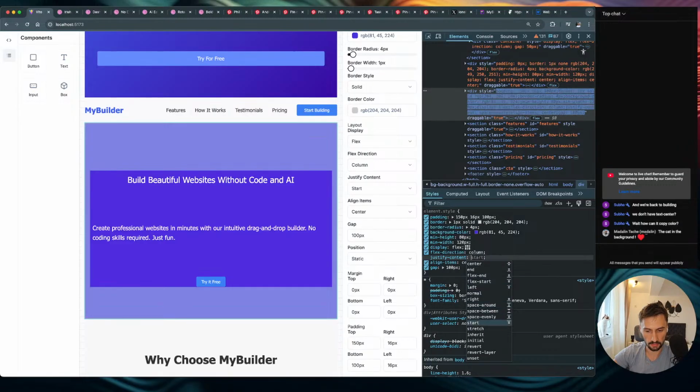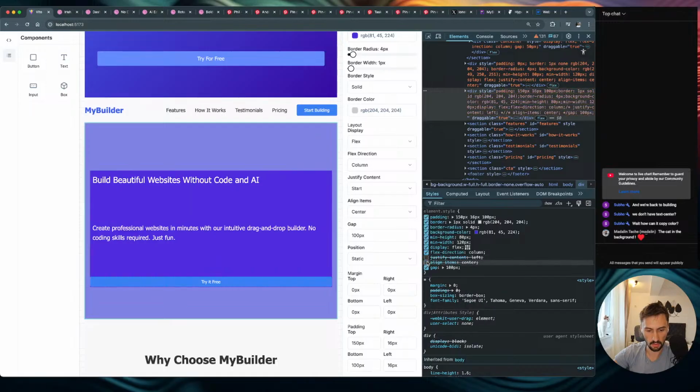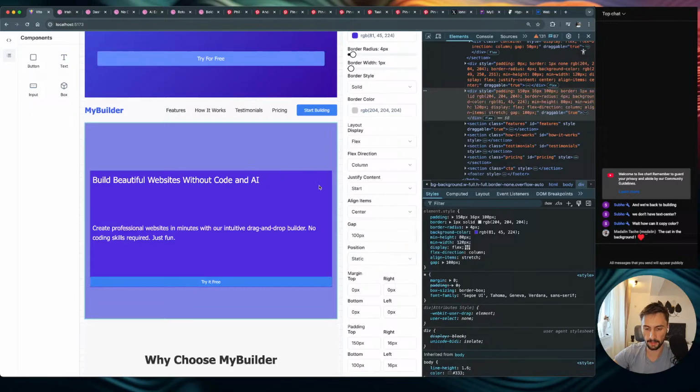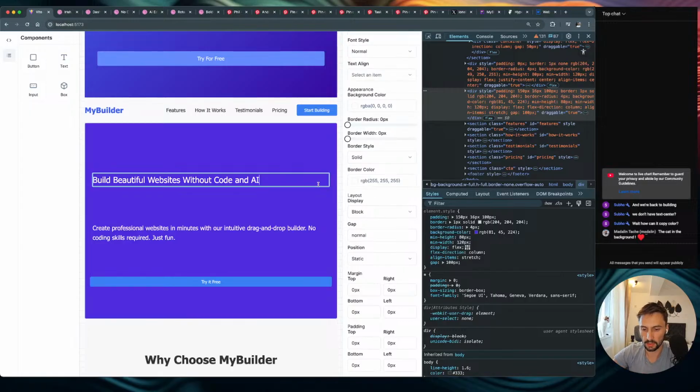Let's see what option helps us. Oh, no option. Oh, wait a second. Align item center. No, this is the one I want. So it should be align items stretch. Oh yeah. And now we need what you said, Subo. We need a text align center.